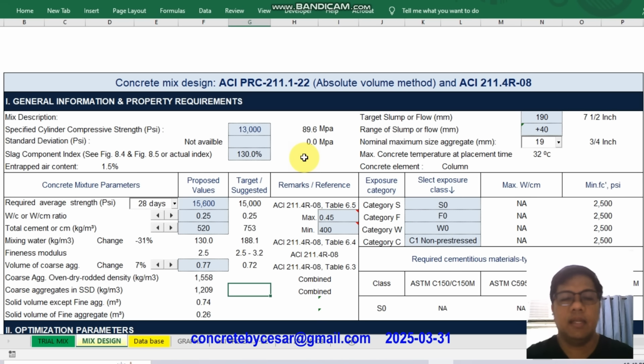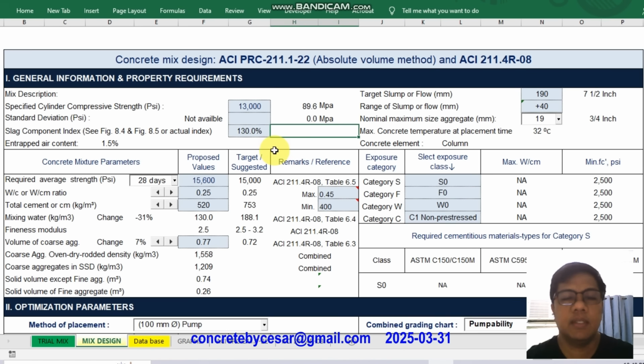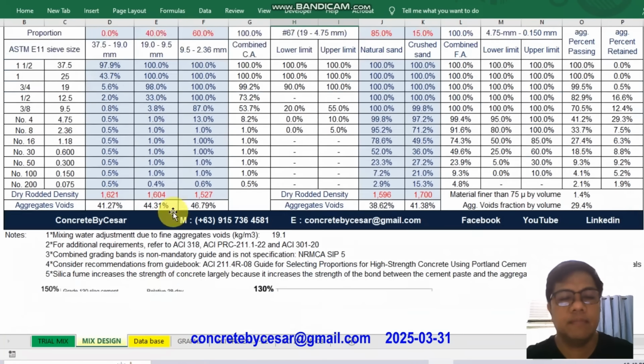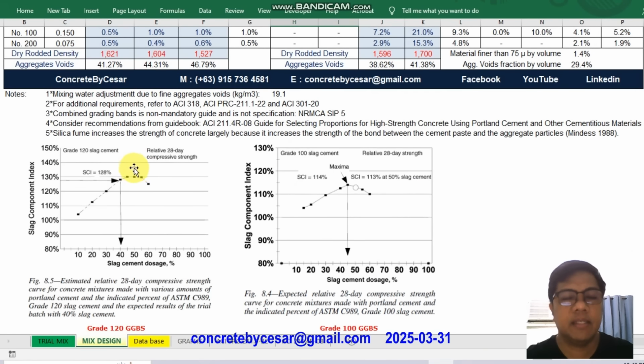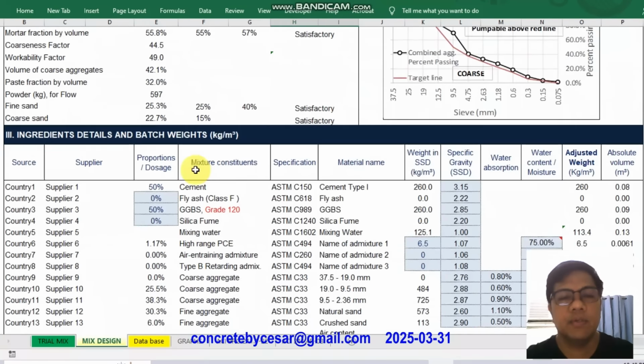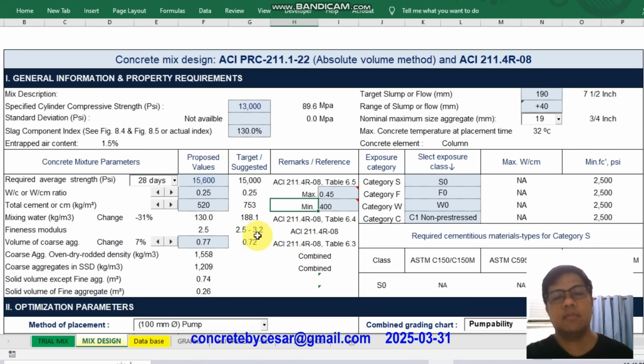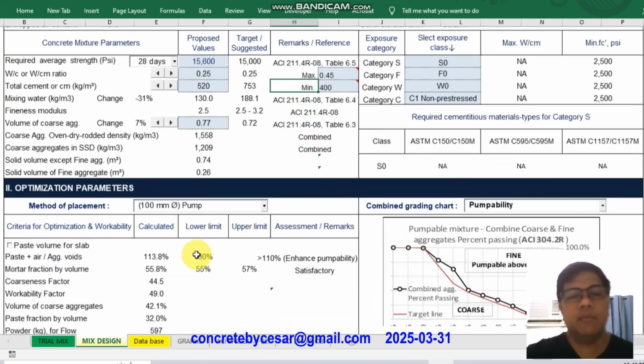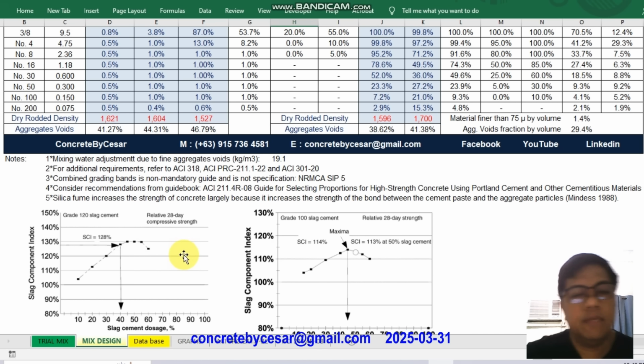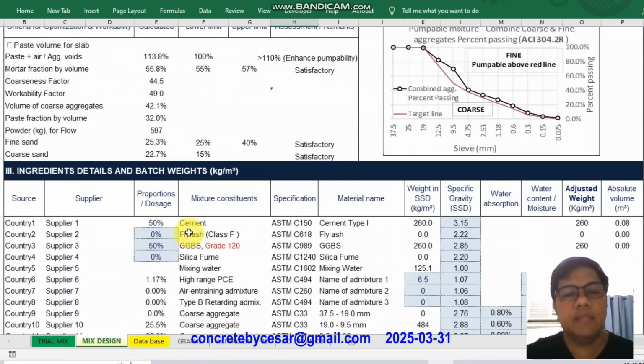In practical application, you can also try to use silica fume. It's just that in the standard there was no available activity index class like this, so you can try to create your own. Try to make your own data for the component index, let's say for the silica fume or the microsilica, and for the fly ash, so you can do the same thing.